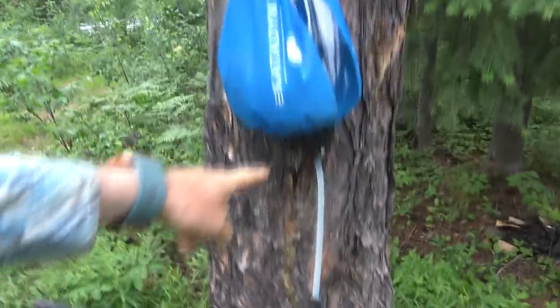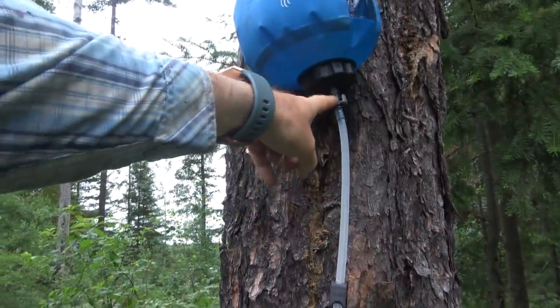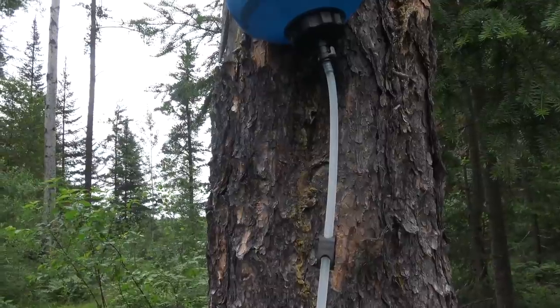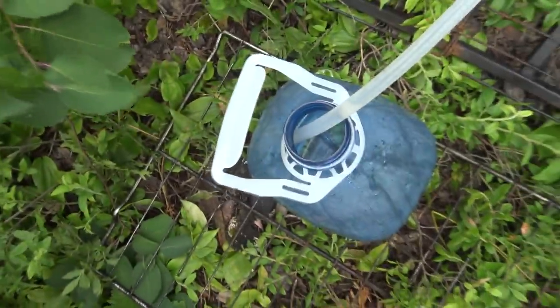There's a little spring inside of here, so when you push the hose in, it's supposed to push the spring up, which allows the water to flow through, and it just wasn't really making contact for some reason. But it seems to be working now. So we're making water. And now we are hopefully going to catch rainbow trout, finish packing up, and try for Lakers.